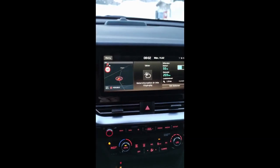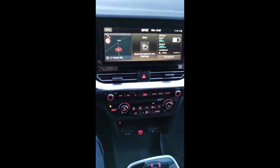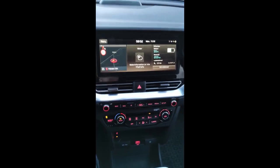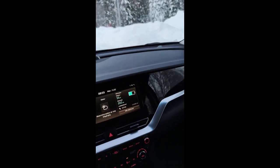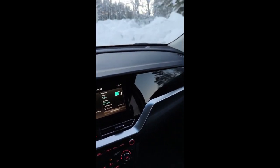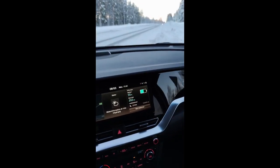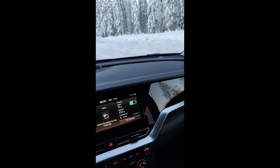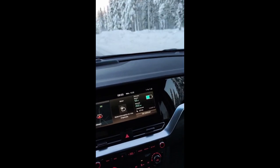Now I'm just going to go back and give it back to the dealership. Today it's slightly colder. Well, it's a hell of a lot colder, actually. It was not minus 8 yesterday, it was minus 2 to minus 7, and it was only minus 7 for the last 30 or 40 kilometers, so it was mostly around minus 2, minus 3 degrees yesterday, and today it's indicating minus 14. I think it's going to be dropping more because my temperature sensor at home said minus 19, so we'll see.